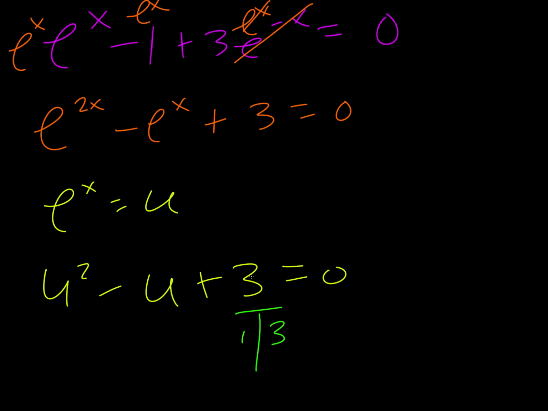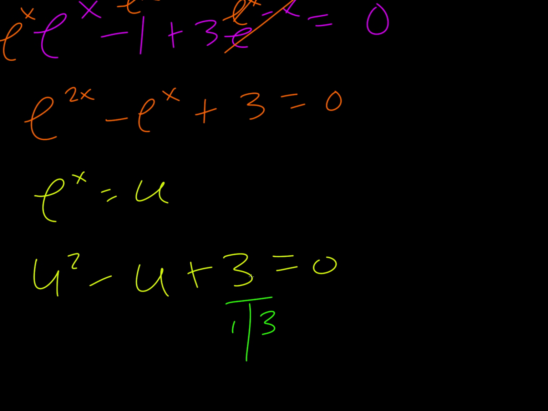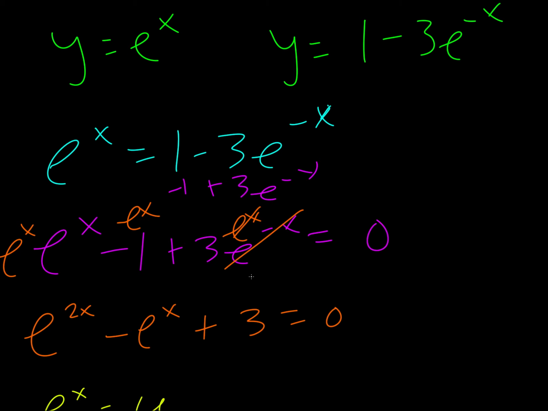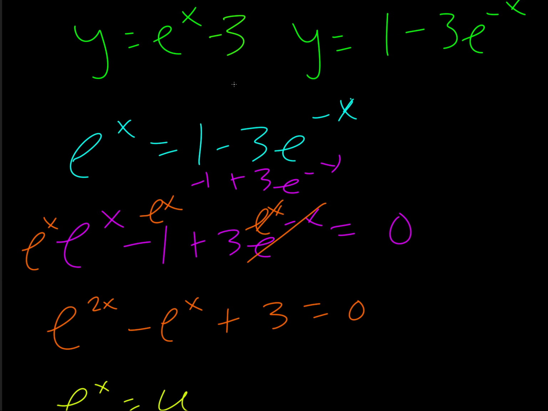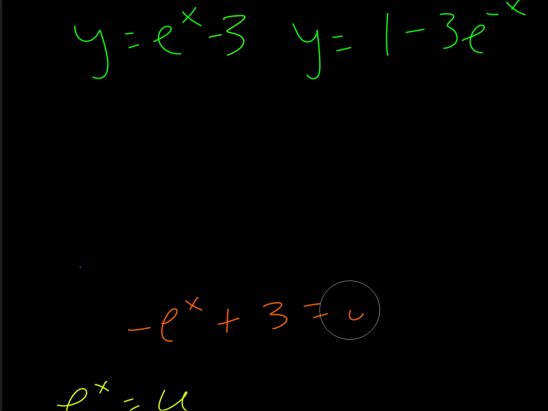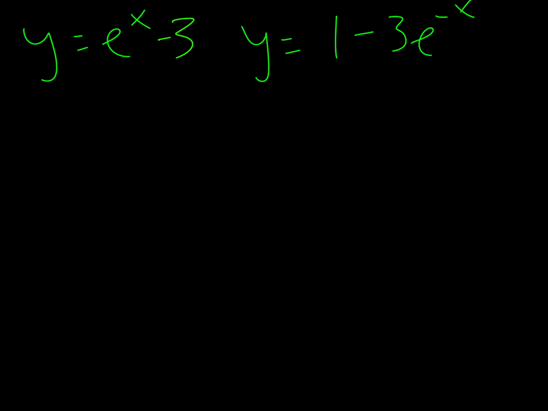Let's see, hold on. That's not going to work out. Let's see. Did I mess that up? I messed up from the beginning. I wrote down the wrong equation. There's a minus 3 right here. Okay, so I'm going to have to just redo that real quick. Sorry about that. Because that can't be factored the way that was. Okay, let's try that one more time.